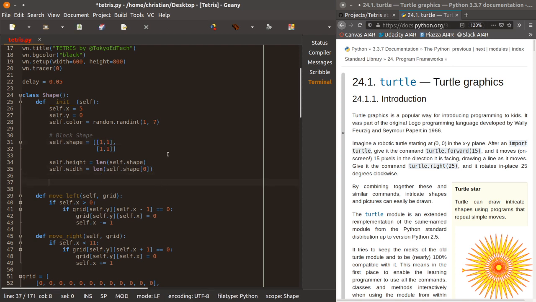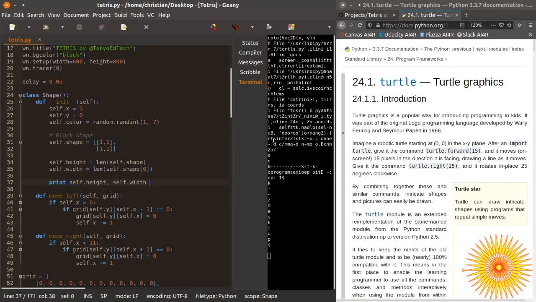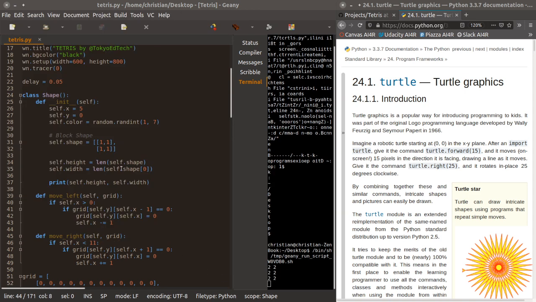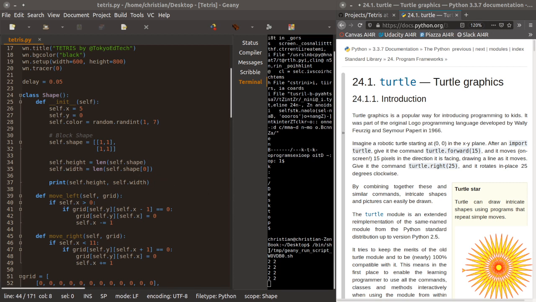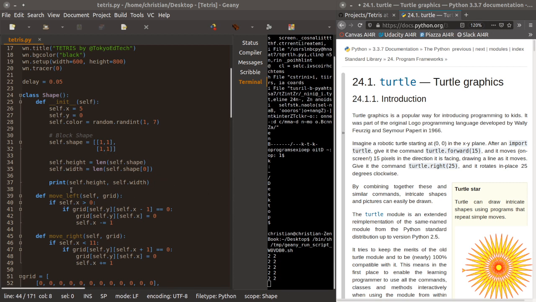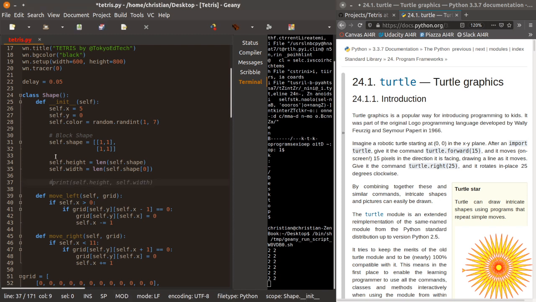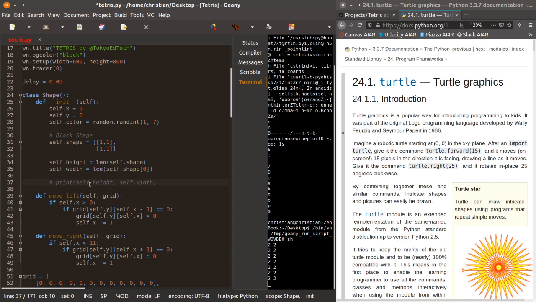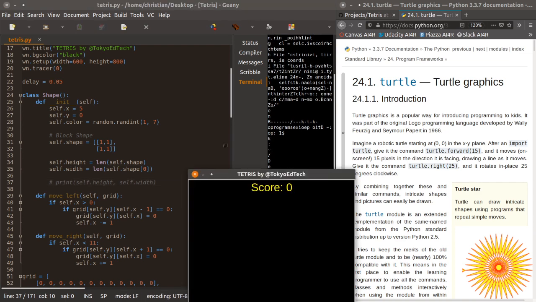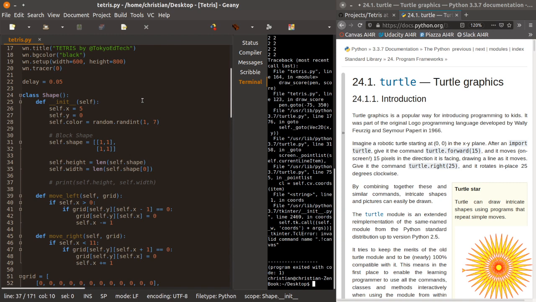To prove that, I could print self.height and self.width. Let's go ahead and do that because this is good practice. Let me pull this thing out. This looks a little weird, but it's fine. You see how we see 2, 2 here. That's how we can test our code, make sure things are functioning as we expect. Every time it creates a new shape, it's printing that out. I'm going to get rid of that in a minute, and then I'm going to stop this. Sorry, you can't see this, but it really annoys me. I don't know why it doesn't pop up on the same screen, but it annoys me to no end.